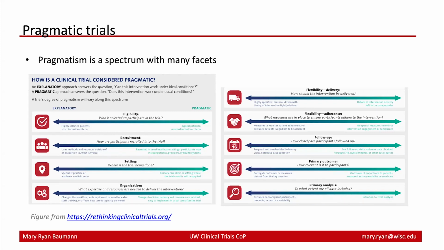I've broken down the last table so I can blow up the domains a little bit bigger. This is an example of the 9 domains that we think of when we think of pragmatic trials, and the 9 areas in which you can have pragmatism or control in your trial. Going into these a little bit more, the first one that we tend to think of in terms of pragmatic trials is expanding pragmatism in terms of eligibility.